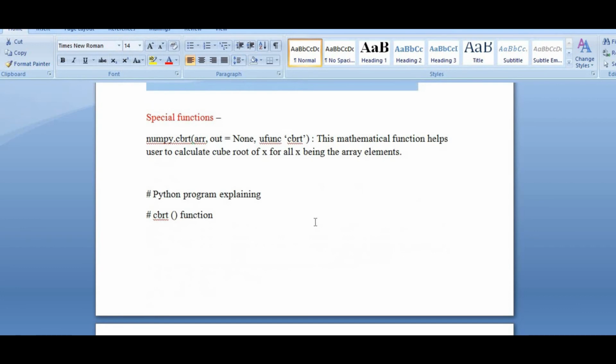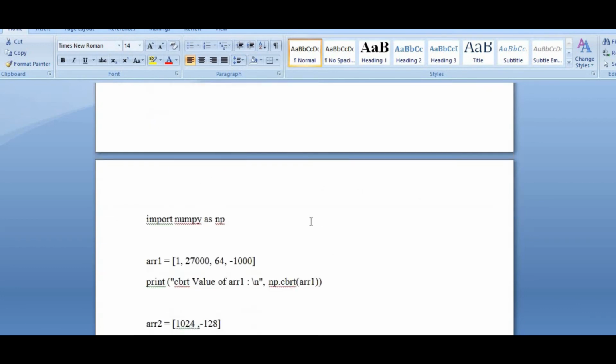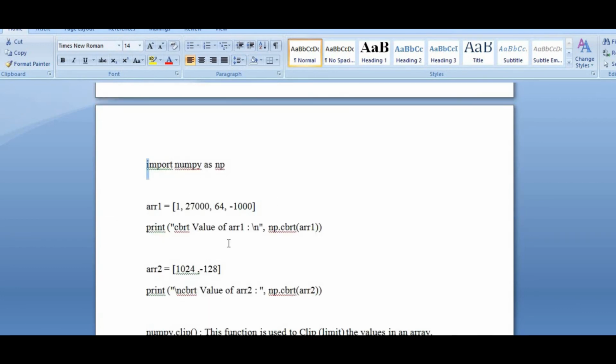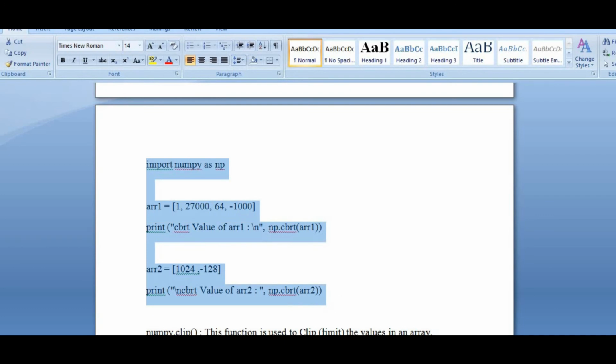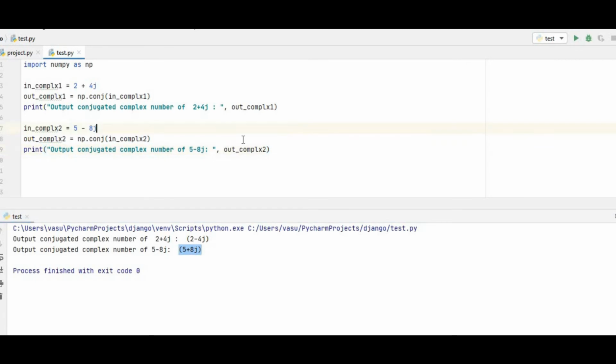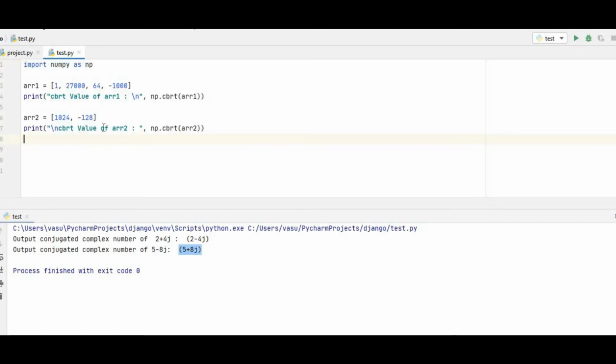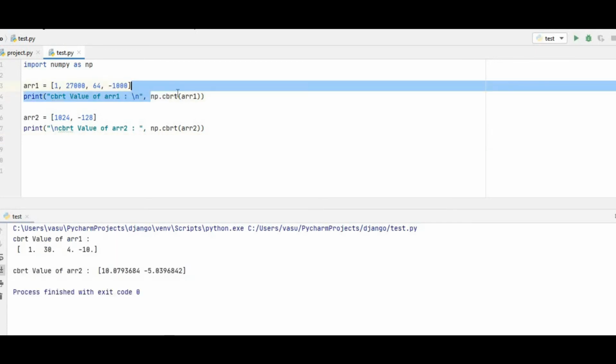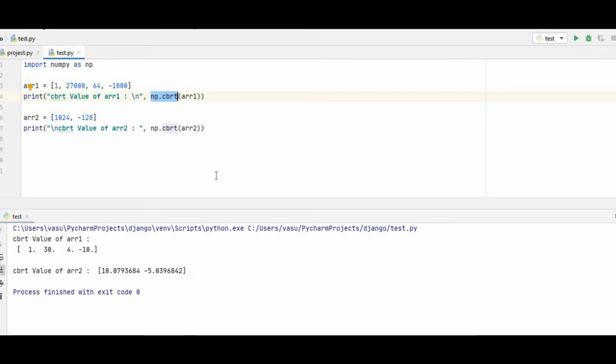So next, special functions. You have different special functions like cube root, square root, clipping, all this. We can also get the cube root of the numbers. If you want to get the cube root, you are going to use the function called np.cbrt. Here I am using np.cbrt.